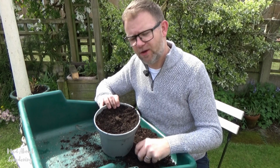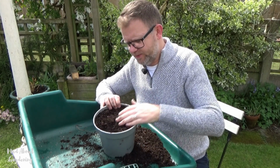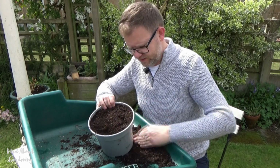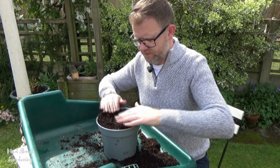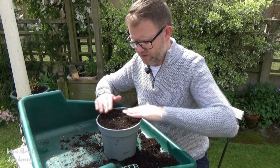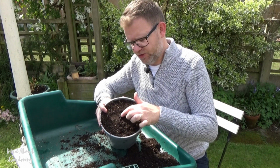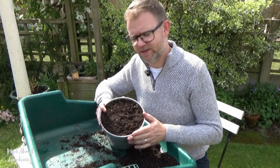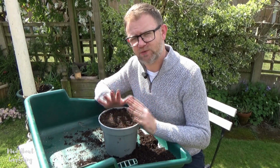So you just want to add enough compost just so the top of that tuber is flush with that compost surface. So it's just there, you can just about see it, just there in the centre of the container, and that's all you need to do. So I'm going to make sure that this pot is well watered.